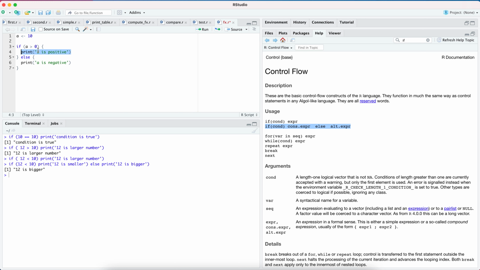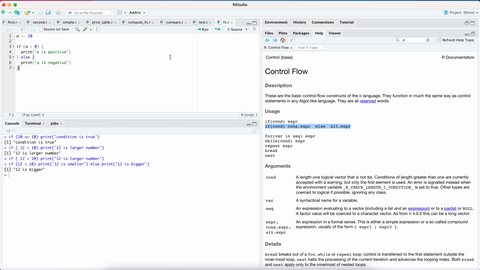In this case, we have only a single statement, and we could have avoided these curly braces, but I'm using them to show you that if you have multiple statements to be executed when a condition is true or false, you have to enclose all those statements in curly braces. And when you use else, you have to write else on the same line where your closing curly brace for the if block is.